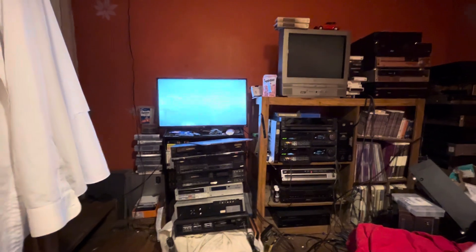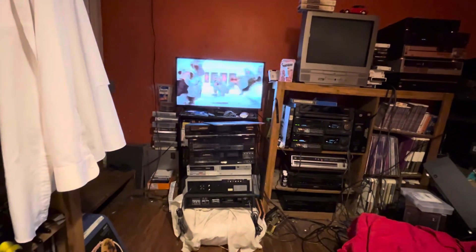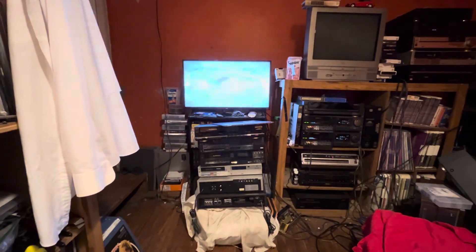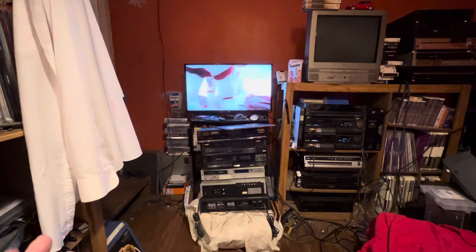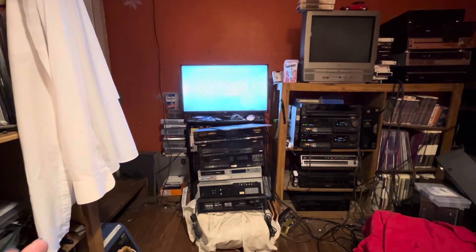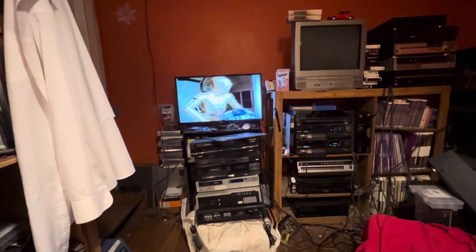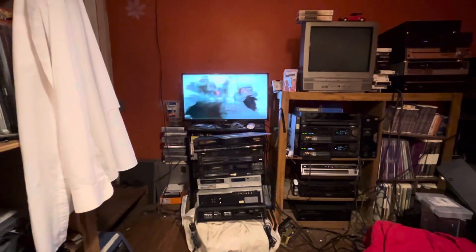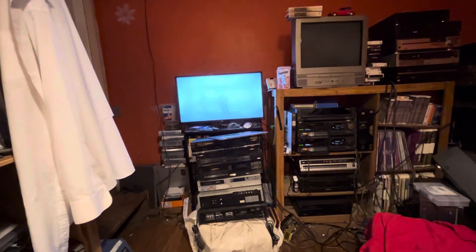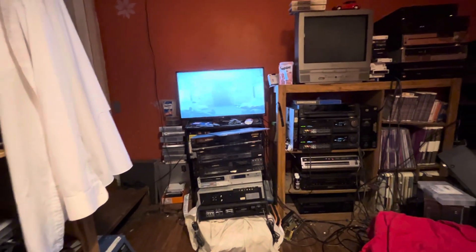Look how well this disc plays. If you've got a disc that skips quite a bit, it's because you've got dirt on the disc. By playing the disc several times, the stylus will actually start to push out some of the dirt out of the grooves. That's a little trick I learned — if you play the disc multiple times, it really helps to kick the dirt out of the grooves. I know it sounds weird, but it does work.